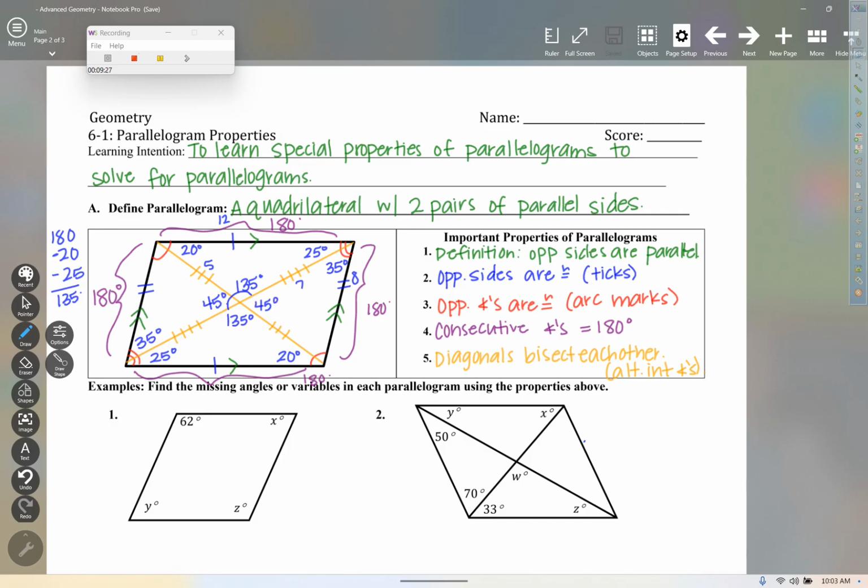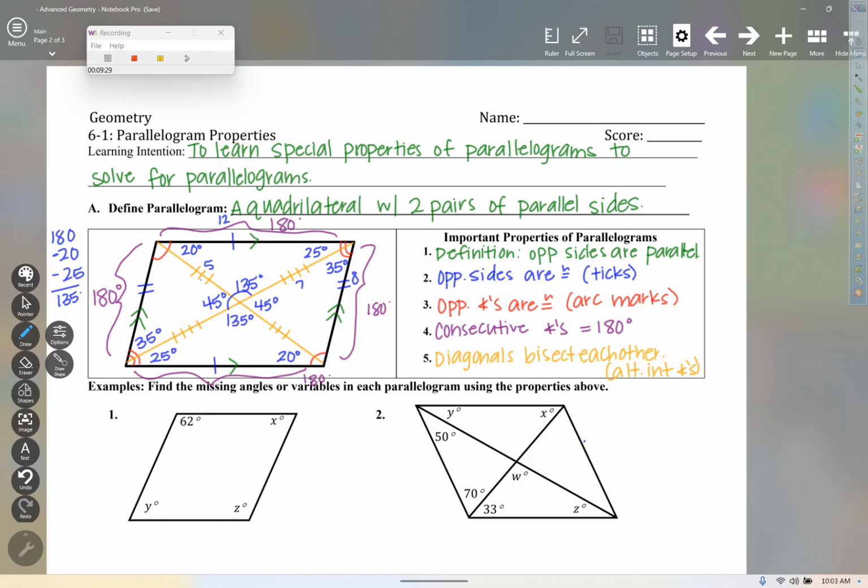And then I can use my triangle angle sum again. So I know that triangles are 180. And then I could subtract my two numbers, 35 and 45, to find that top angle, which if you guys do that in your calculator, I'm going to give you just a second. It is going to tell me that it's 100. And then I have alternate interior angles, so this is also 100.